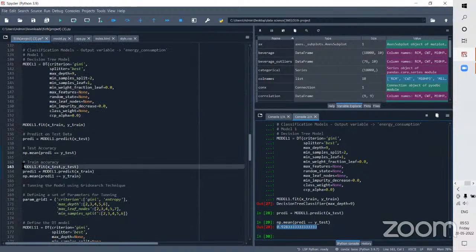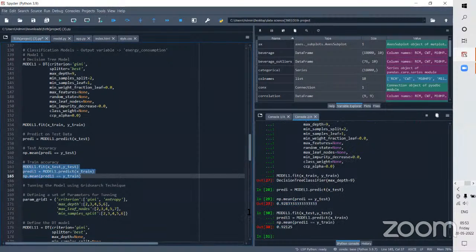And now we are trying to again fit the same model. And then we are trying to predict on the training data set. Remember one thing, friends, accuracy on the test and accuracy on train, if they are close to each other and high, it is called a right fit model. But can we do any better? We don't know. So what we will do is we will test multiple hyperparameter options.